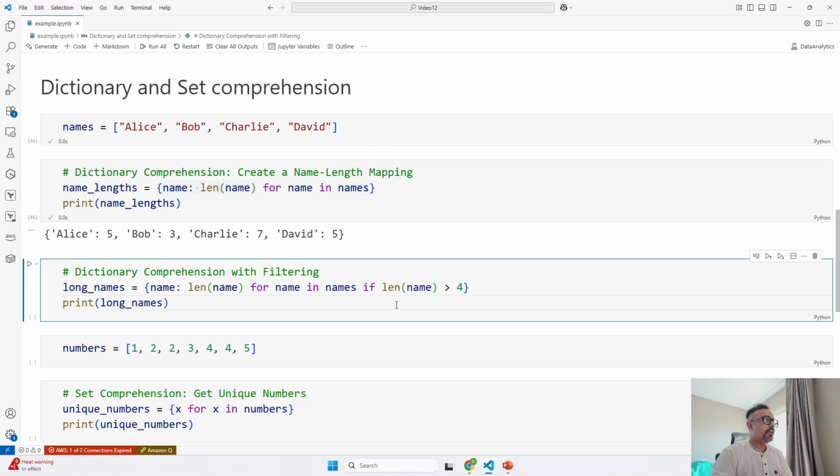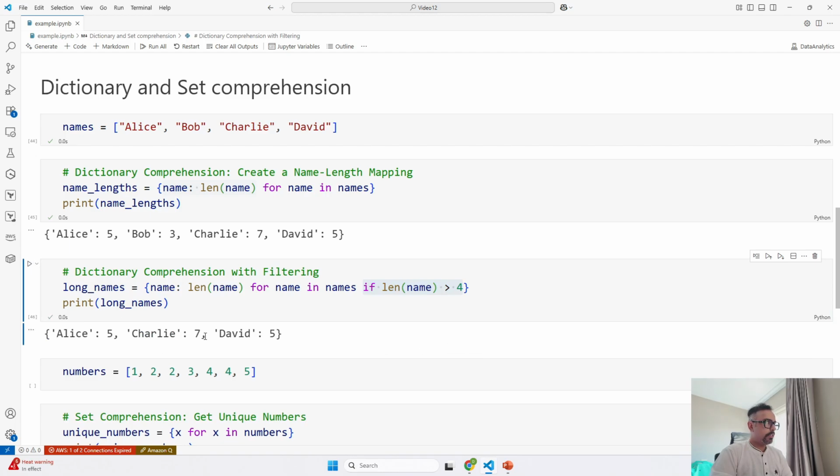The only thing we have done is, till here the code is same. This is the extra if condition that I have added for filtering of data while we are running the loop. So we are controlling the loop over here. So if length of name is greater than 4, only then is it going to go ahead and create the key value pair. So over here, Bob length is 3.